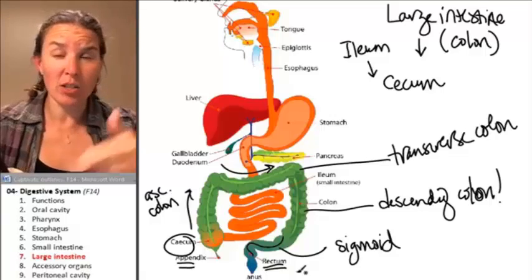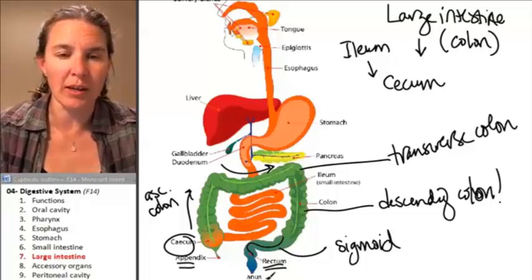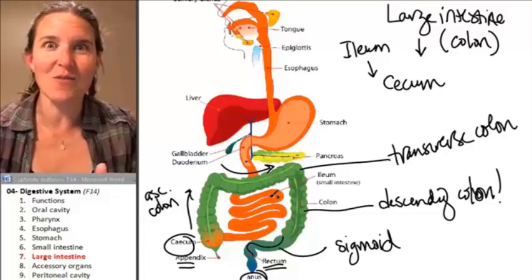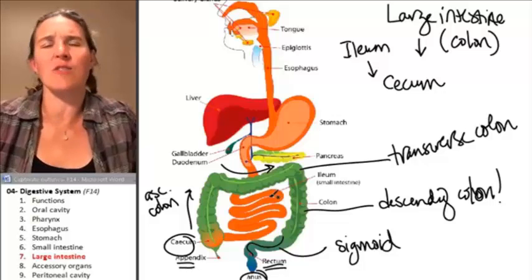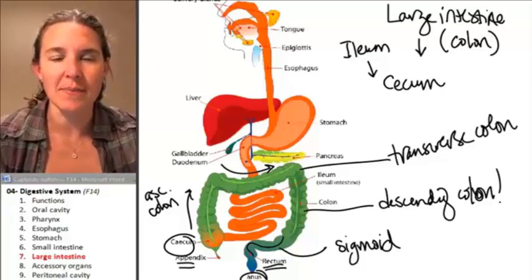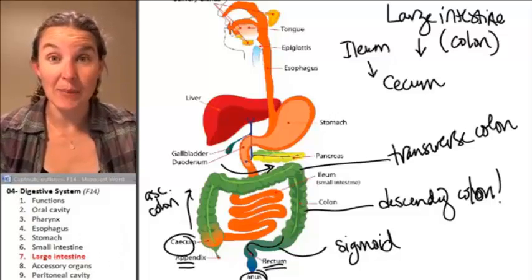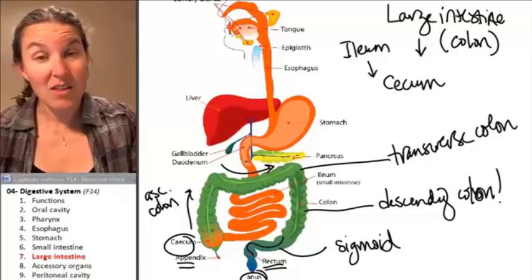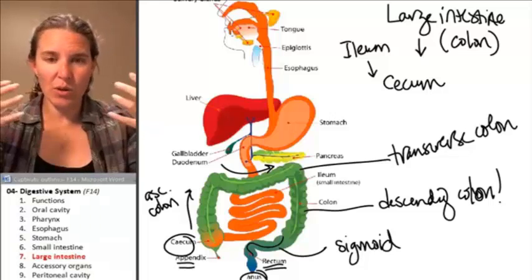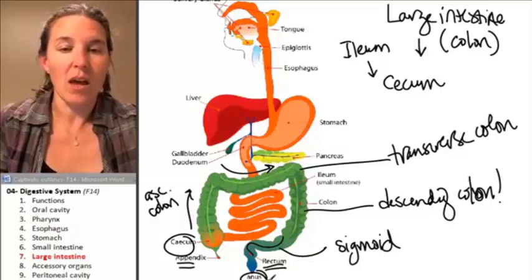The rectum is where we're on our way out. Only stuff that's going to be gone shortly is found in the rectum. Food passes from the rectum out — it's not even food anymore. It's leftovers that your body doesn't want, and it passes through the anus and out into your toilet. The feces that you produce is stuff that was literally never inside your body — you took everything you wanted out of it, and whatever is left over goes in the toilet through your anus.